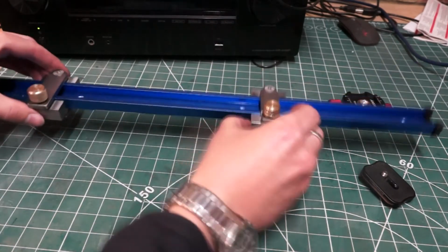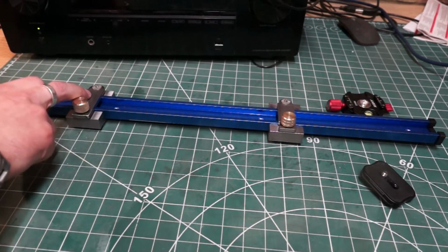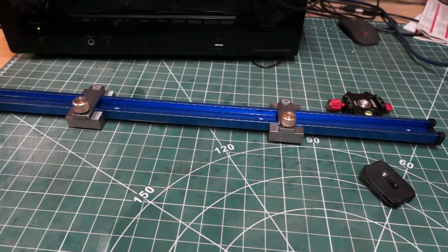But it all fits, so I'm going to knock it up on the tripod, put the camera on, get a quick shot on the GoPro of it. That's all done. I'll use this, make a quick time lapse of me making a new top plate here. Otherwise, I think I might just take the corners off. They're still a little bit sharp.